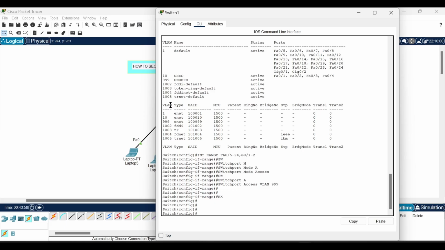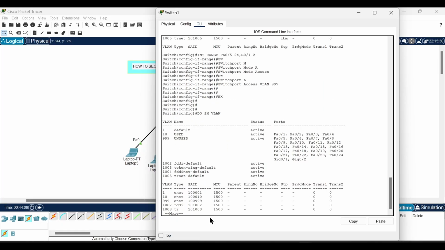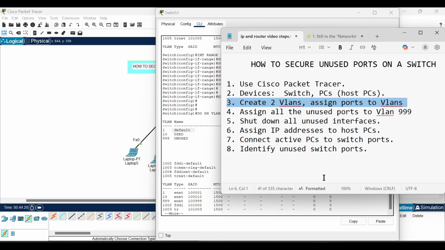So by doing this, we've assigned the used and unused ports to the used VLAN and unused VLAN. We can also check again. As you can see, now the default VLAN is empty as all the other ports have been assigned to the unused VLAN. So what is the next step on our notepad?